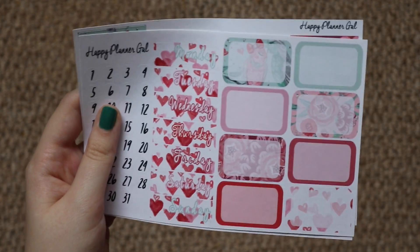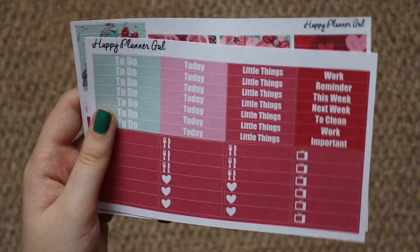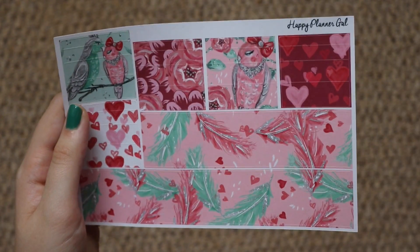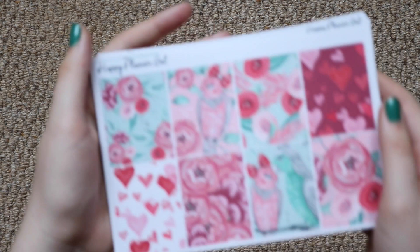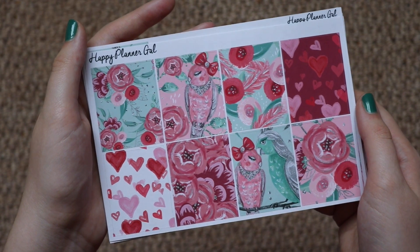I love the little date covers — I like how they are just the heart print — and the nice pinks, I like how these aren't too dark. I hate when people make the little things super dark. Look at that bottom washi, I wish I could use it, it's so cute. That is the Lovebirds kit I picked up from the Happy Planner Gal. I just realized I forgot to put on my studio light, so sorry for the change of lighting.